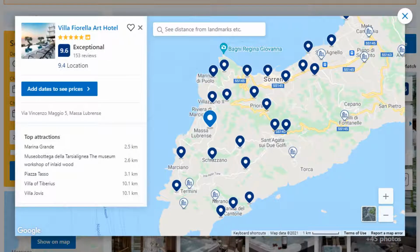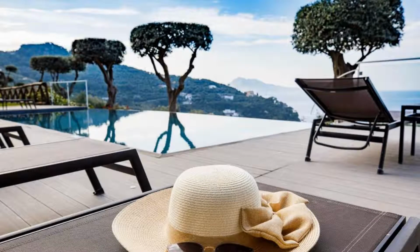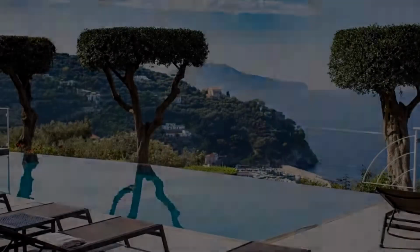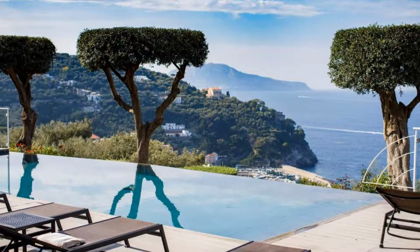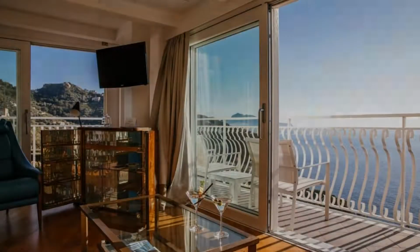Number 1. It is a 5-star hotel. The location of this hotel is superb and guests love walking around the neighborhood. Check-in time is 2 p.m. and check-out time is 12 p.m. Guests are required to show a photo ID and credit card at check-in. Pets are not allowed in this hotel.